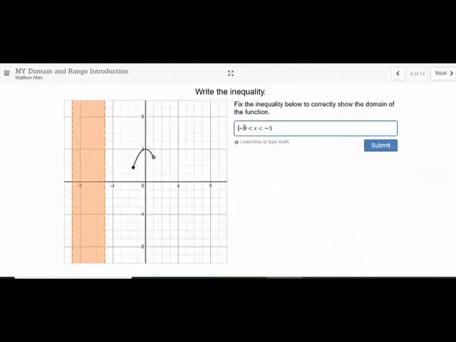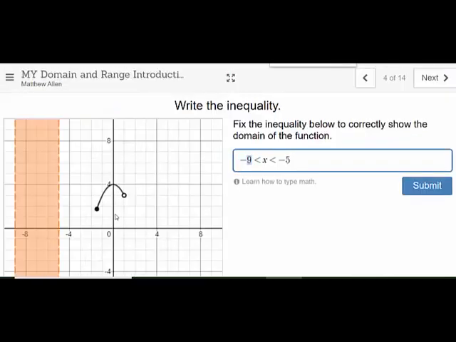In this case here, they're giving us -9 less than x less than -5 as our domain. So that's the shaded area here. Of course, not the shaded area we want. And so the idea would be that I'm going to change this to make it fit with the graph that I have. Here it's looking like 1, 2, looks like about 1.5. So -1.5 is going to be this value.